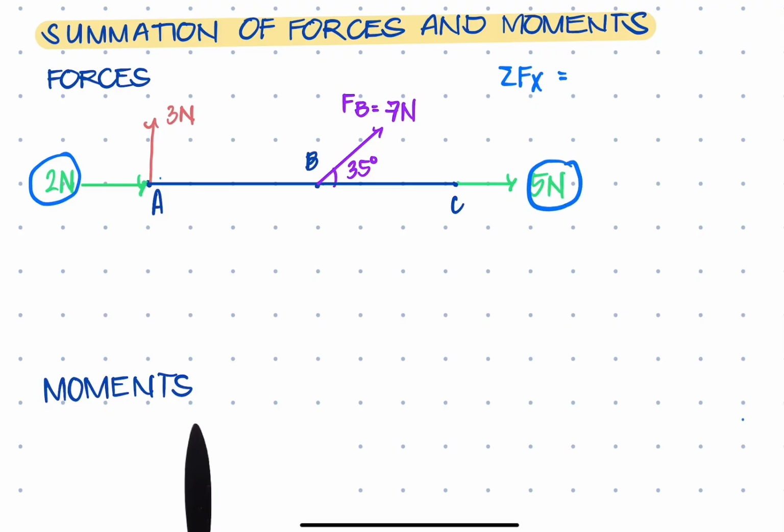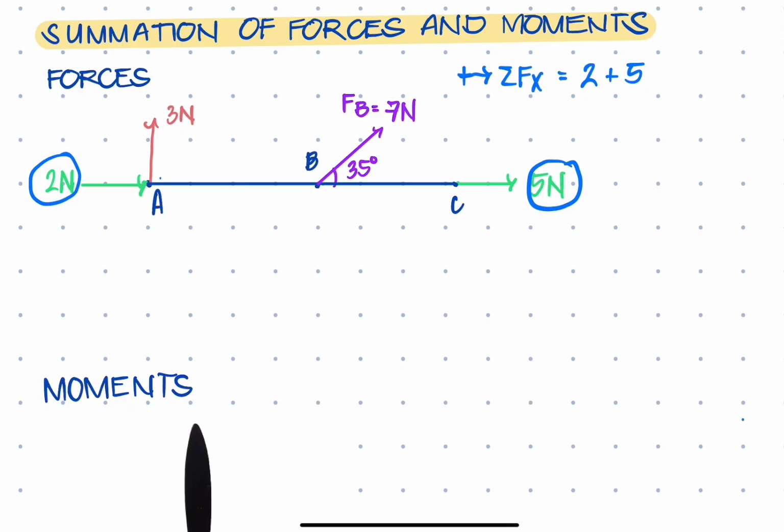When we write summation equations, kailangan natin mag-set ng conventions. Kung ano nga ba yung positive at negative doon sa equation na yon. So ang isa-set natin convention dito ay positive forces go to the right. So ganun yung ibig sabihin ng symbol na yan. So ilagay na natin dito yung 2 newtons. Papunta sa kanan yung 2 newtons. So positive siya. Add rin natin yung 5 newtons na papunta sa kanan.